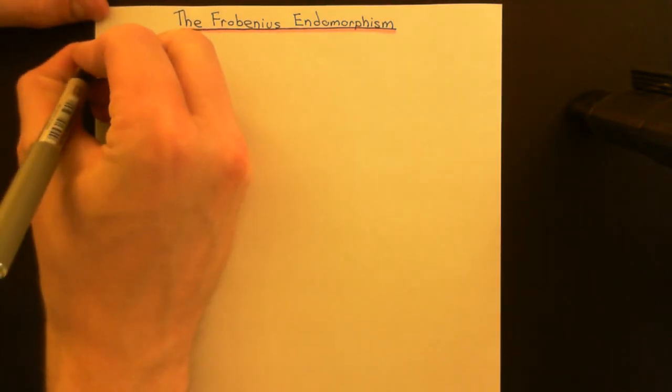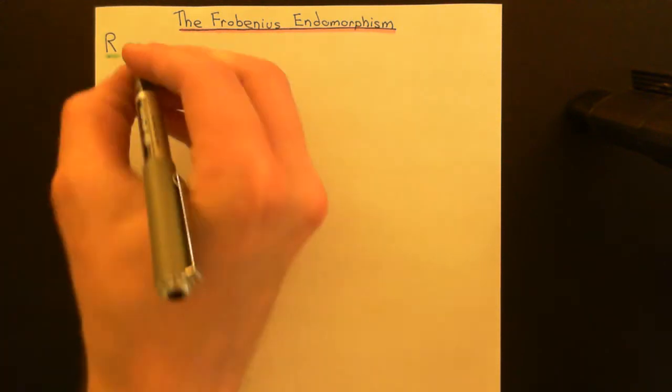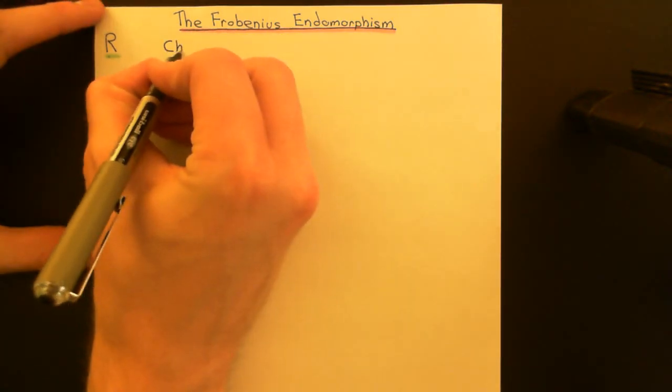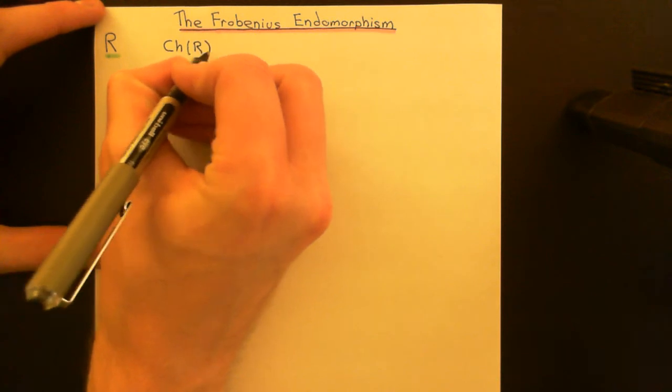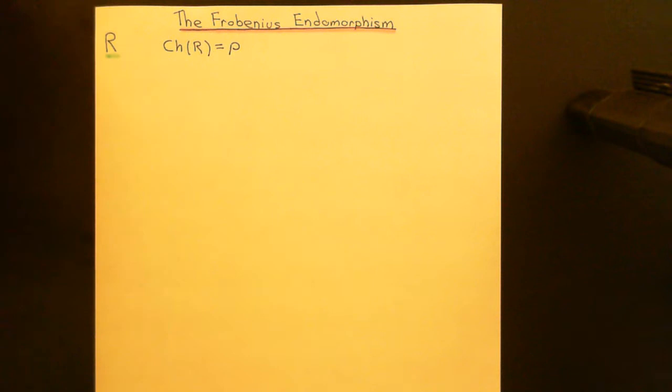So we're going to be working with a ring capital R, which first and foremost is a commutative ring. Okay, so we're not interested in non-commutative rings anymore, we're just interested in commutative rings. In addition, I want a commutative ring where the characteristic of the ring is not 0 and it's a natural number that is specifically a prime natural number. Remember, the prime natural numbers are the things that you called in school just the prime numbers: 2, 3, 5, 7, 11, 13, 17, and on it goes, 19, etc.